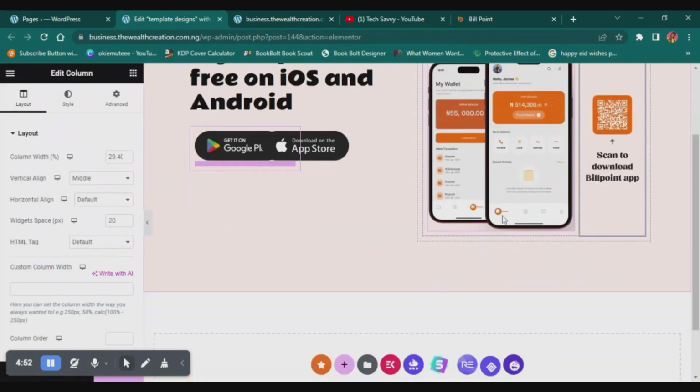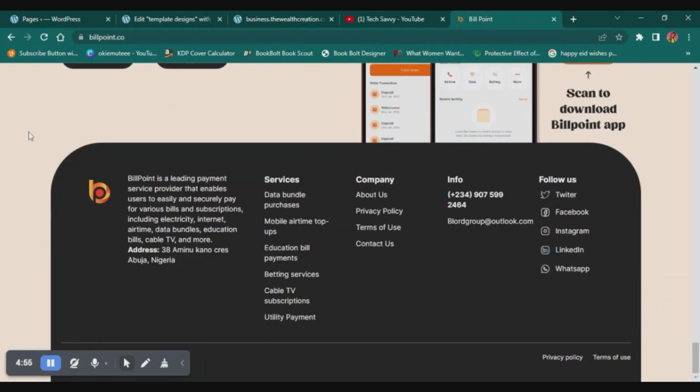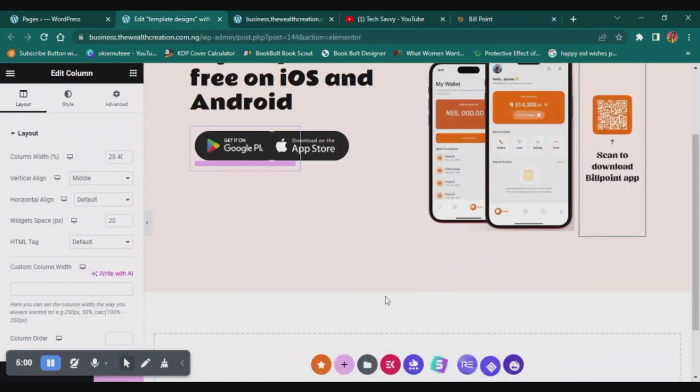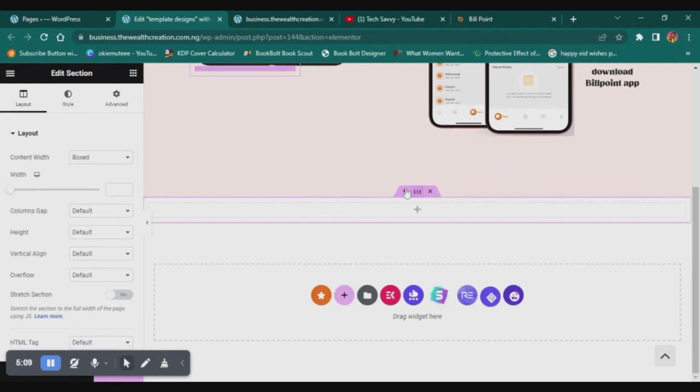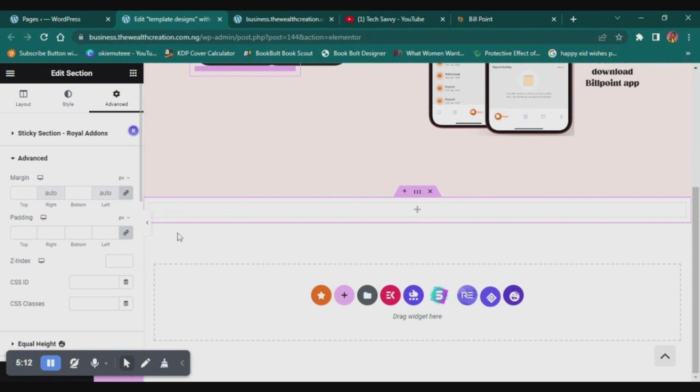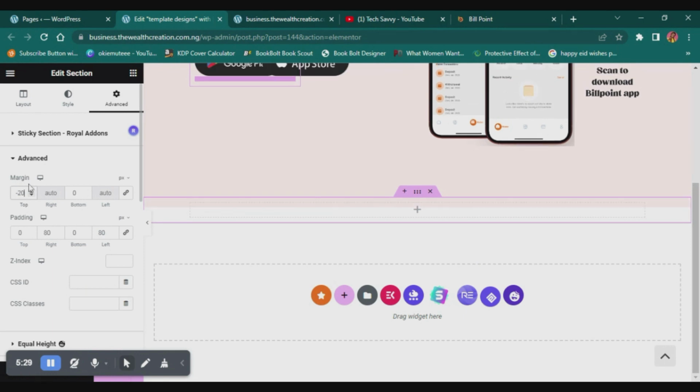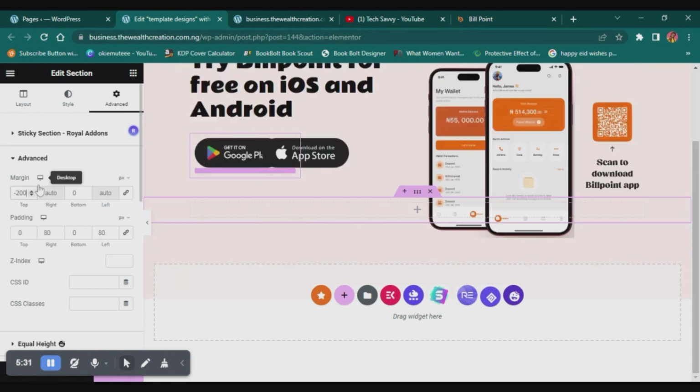So what's the next thing we're going to be doing is to add this bottom aspect you're seeing here, this other widgets area. So here's what I'm going to do next. I'm going to come here to structure, and I'm going to add one structure. Okay, so I click and make some adjustments, go to advanced, and I'm going to say from the right it should be 80, from the bottom it's going to be 0, and from the left it's going to be 80. Then for the top margin, I'm going to say it should be minus 200. Okay, so that's how I want it to be.